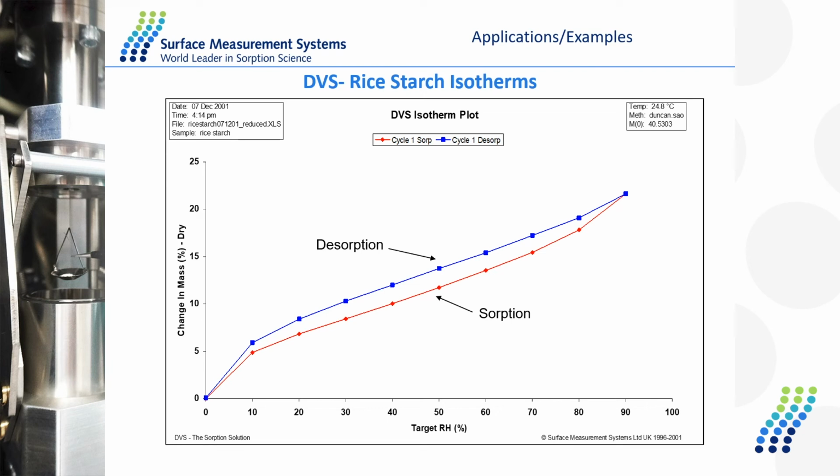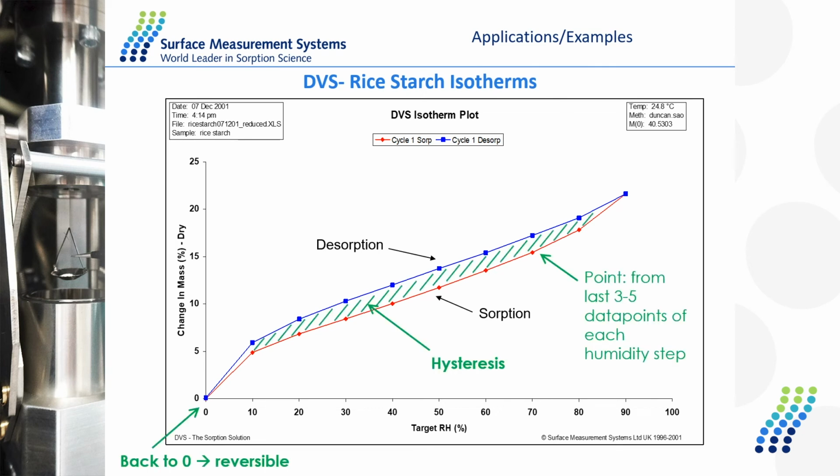So what does this plot highlight? It highlights first that it's reversible and has a lot of uptake, but also that there is a gap of hysteresis between the absorption and desorption. Now, the very interesting thing is that this is telling us that this material has a bulk absorption. It means that the molecules not only pile up on the surface of our rice sample, but also go through the bulk of the material.